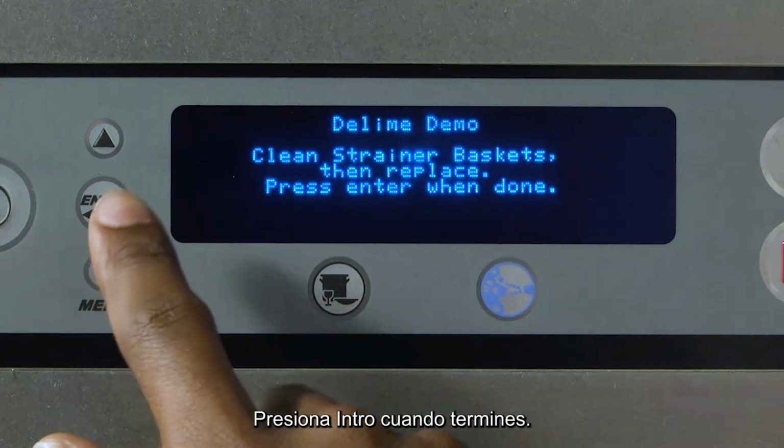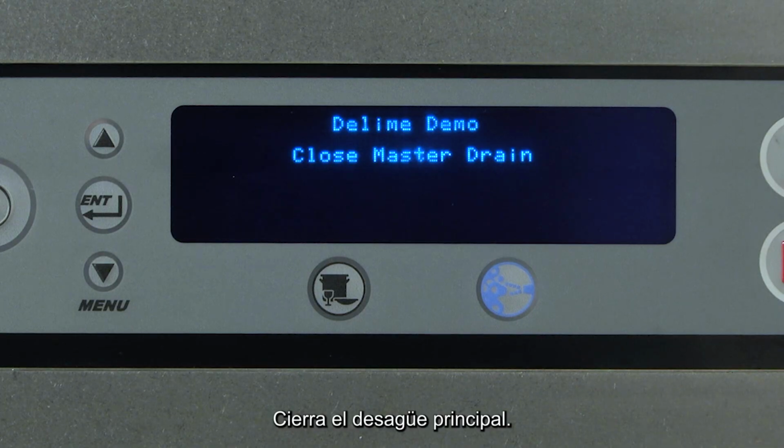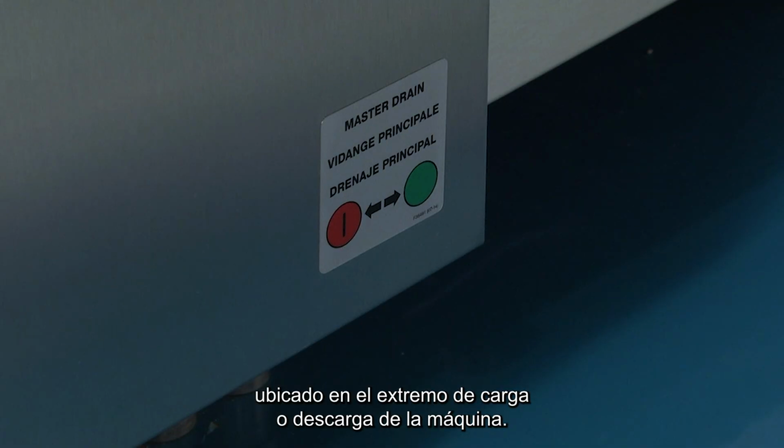Press Enter when done. Tanks draining, please wait. The tanks will continue to drain before moving on to the next step. Close master drain. Close the master drain located at either the load or the unload end of the machine.